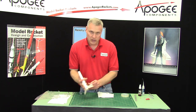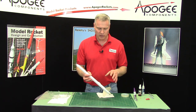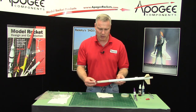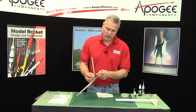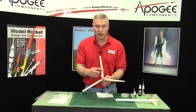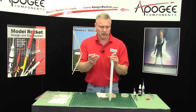This is actually in launch configuration. The only thing I would do is paint it, because it's going to go so high — at 1,500 feet this rocket is about 18 inches long and really tiny up there. I would also take a permanent magic marker and paint the underside of the blades with red or orange, something that contrasts against the sky so you can see the blades spinning. The current color matches dry grass, so you're never going to see it without some color on it.